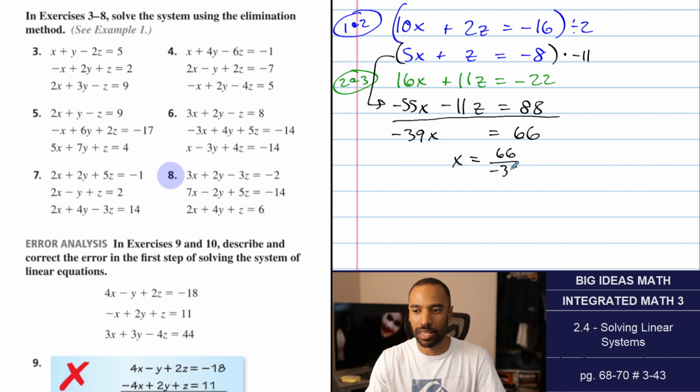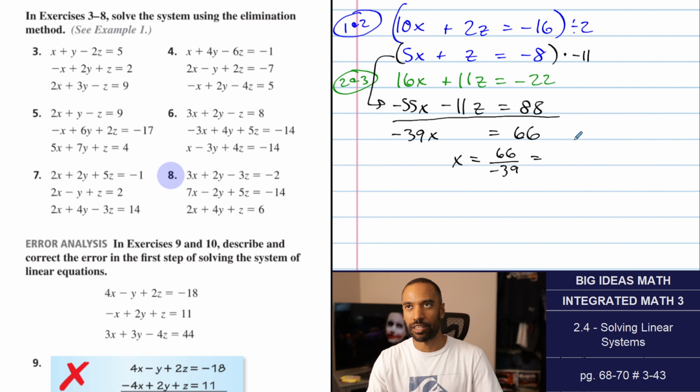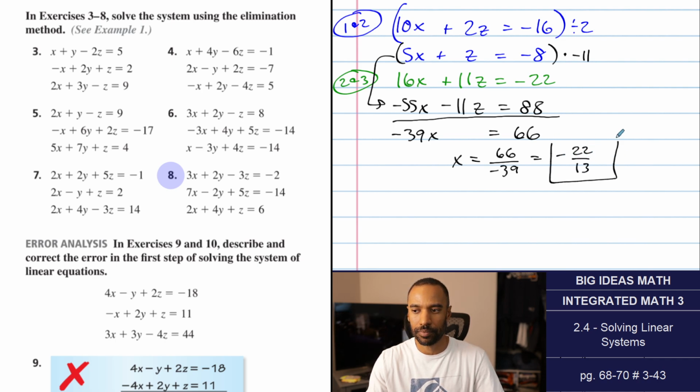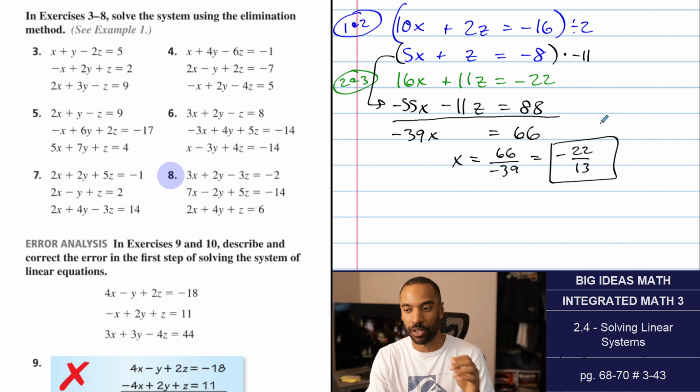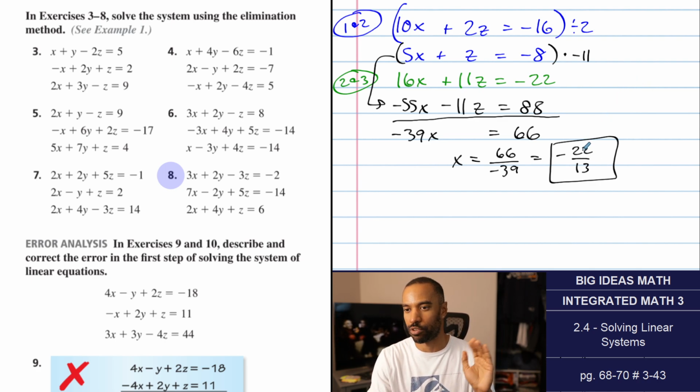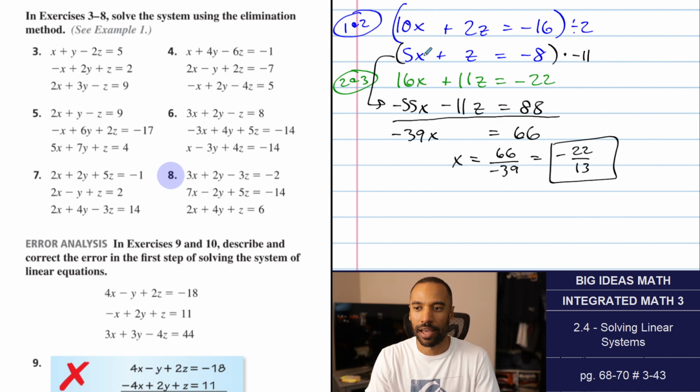Yeah, and x is, you know what, this reduces though. 66 over negative 39 reduces, divided at least by 3, to negative 22 over 13. So that's an answer for x that I'm getting there, and hopefully that one pans out correctly, but that's a reduced fraction. It's also not one I can write as a decimal very cleanly, so I'm going to leave it as it is, but that was a fraction that did reduce. Anyway, dividing that by 2 I think helped me, because otherwise 2 and 11 has a GCF or LCM of 22 instead of 11, so I think that works better for me.